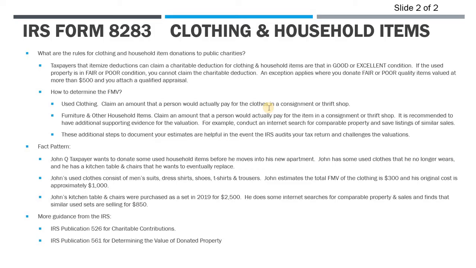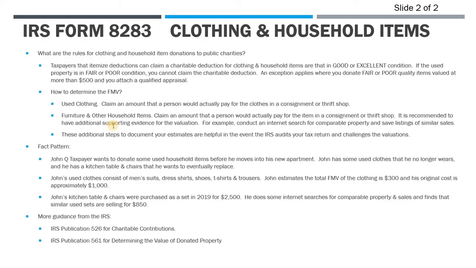We're not giving away trash to charities. So remember, first thing is always clothing and household items got to be in good or excellent condition. And then when we talk about how do we determine the FMV, you're always asking yourself, well, what would a person actually pay for these items? So if I donate something to Goodwill and I go into the Goodwill, what are they going to be listing it on the shelves, right?